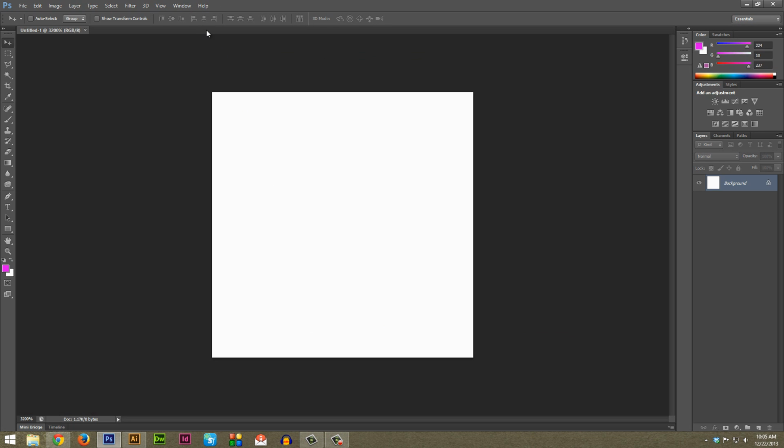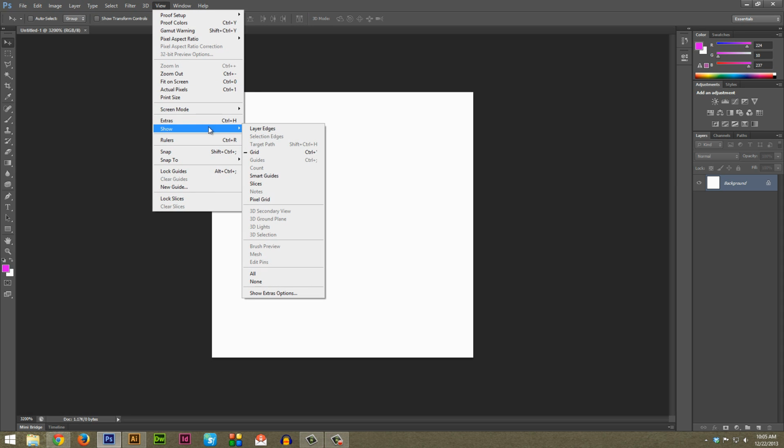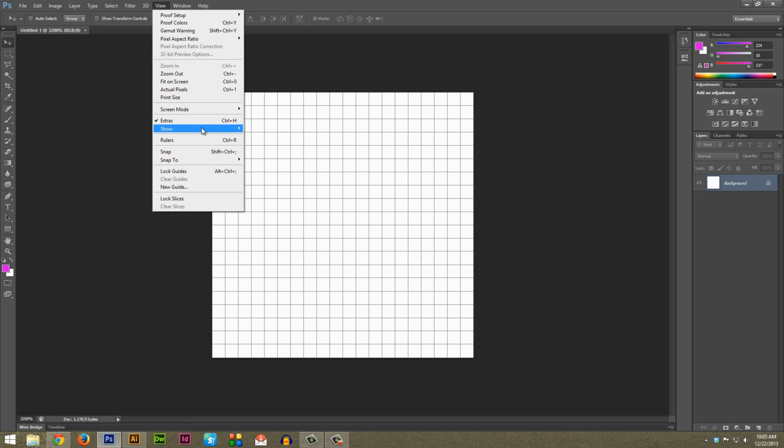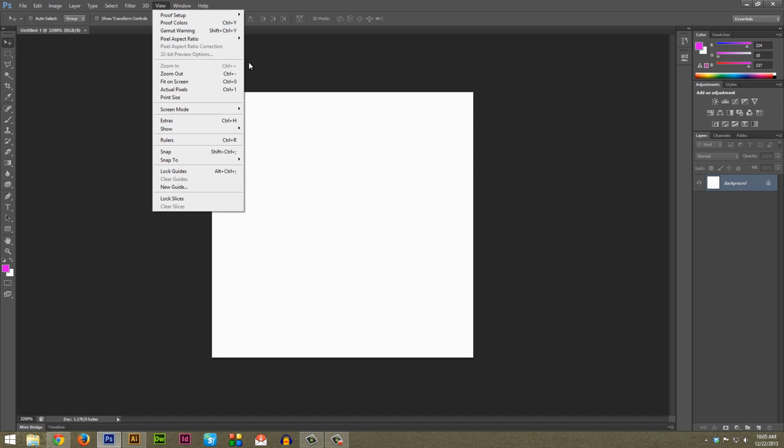And next we're going to want to make sure Photoshop is set to display the guides. So under View, go to Show, and make sure you select Grid. And if you do that and this doesn't pop up, make sure you have Extras checked, because if you uncheck Extras, it'll automatically hide any grid lines. So just make sure Extras is checked.